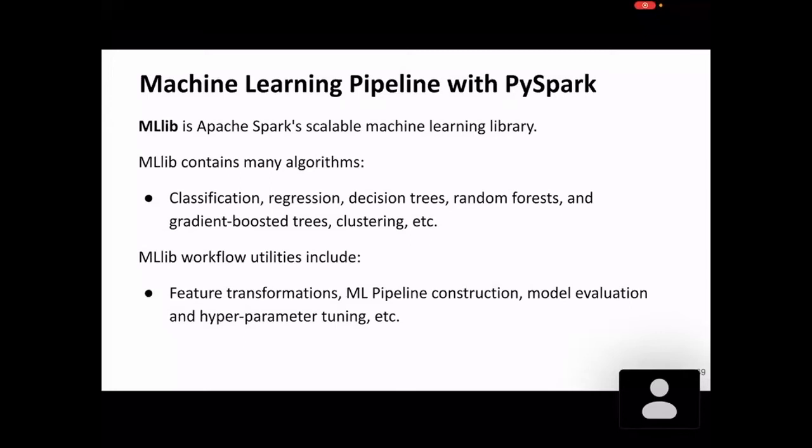So it has some hyperparameter tuning to improve the performance of your machine learning models and also help you to evaluate your models with some metrics here and there. So we'll have one example to show you a very simple linear regression. Even though it's simple, it contains the basic skeleton about how you get started with other machine learning models. Since this online course is not about machine learning, we'll not go into the details, but it's just trying to show you how this pipeline could be created with PySpark.